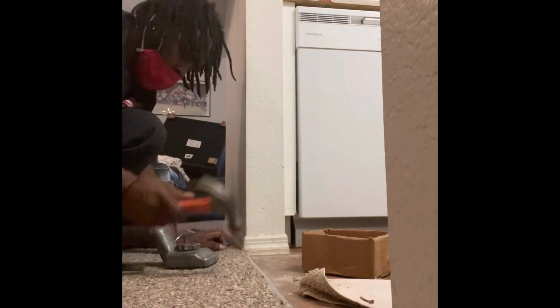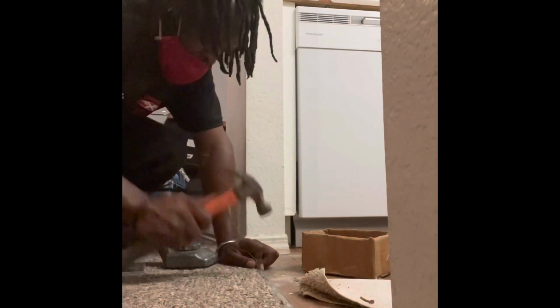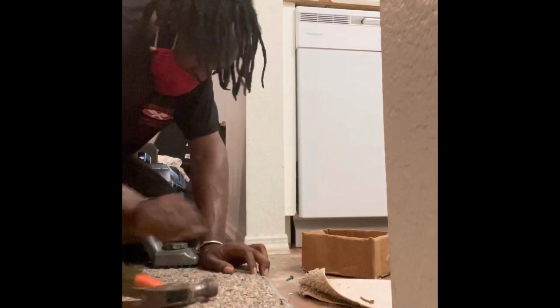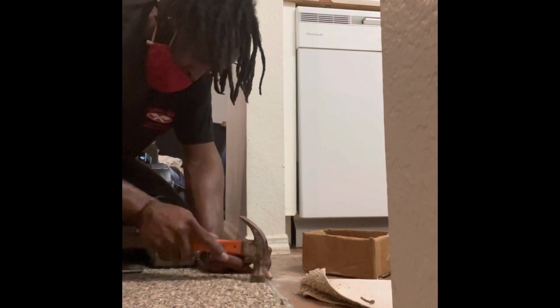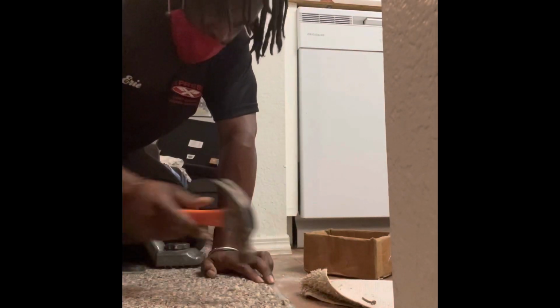So that's what I want to see. I want to see it secure. With my eyes, I could see some of it was still rising. So I had to really get it in there, man. I even had to put like 2 nails over the carpet, inside the carpet. But see, it's holding. At least until I'm gone.